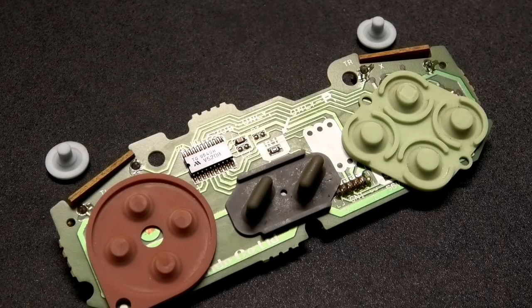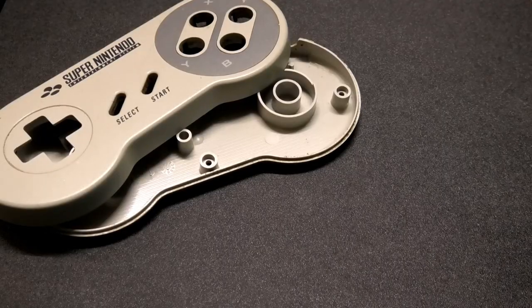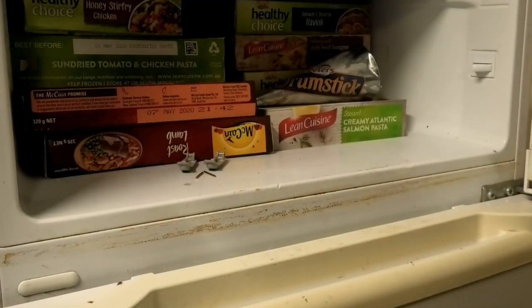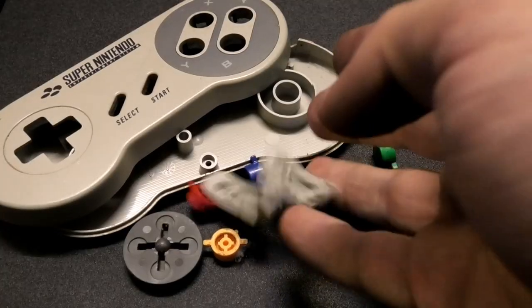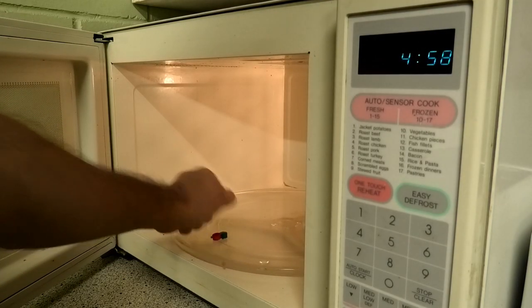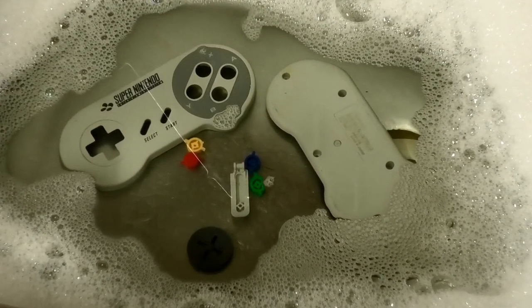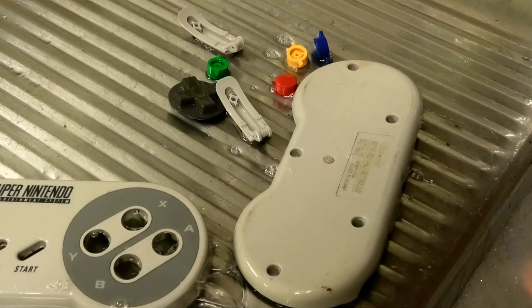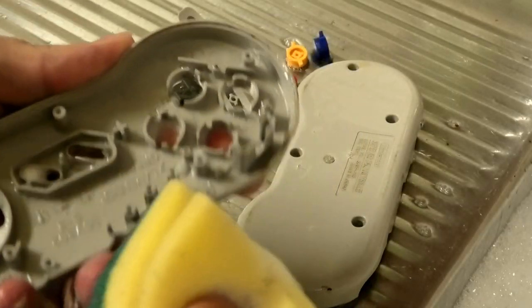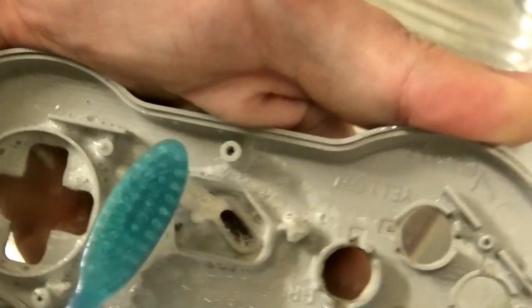So we've dealt with the board and the conductive pads, now what we can do is put them in a safe place while we work on the buttons and plastic casing, including the shoulder buttons, but not the metal posts. My process is to fill a sink with warm to hot soapy water. I place the plastics in the sink, let them soak for a few minutes, and get paranoid about losing pieces down the drain. When I come back, I start scrubbing the general area of everything, followed by cleaning the more finicky bits with a toothbrush to finally get rid of all that crap in the hard-to-reach areas.